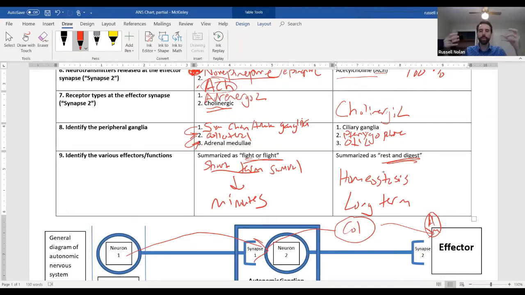And so with bronchoconstriction, I want you to realize that if somebody's having an asthma attack and they can't breathe, they are bronchoconstricting. So an asthma attack is actually a parasympathetic attack. And if you're a parent, or maybe this is even for you, if you are allergic to something or you have asthma, your inhaler is a stimulant. It's epinephrine. Or if you have an EpiPen to deal with an allergic reaction, an EpiPen is obviously epinephrine. This is why if you're having an asthma attack and you can't breathe, you hit yourself with epinephrine to stimulate the sympathetic system. And what did we already say sympathetic is? Bronchodilation, to increase those passageways to help you breathe.